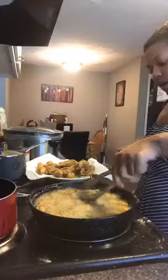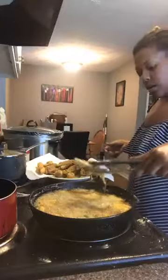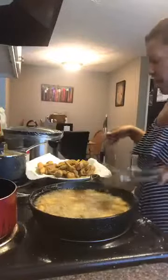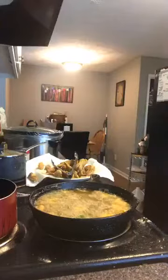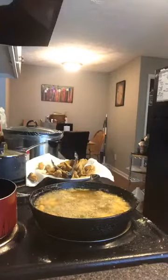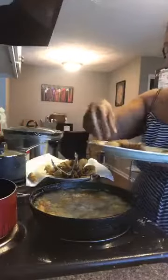I can pull you guys closer so you can actually see what's going on. Get our fish out. Take the fish out. Bam. Shrimp is still doing their thing. So I'm going to show you guys this first piece of fish. Let me put this on a plate. First of all, show you my piece of fish. I'm gonna get like two little shrimps.